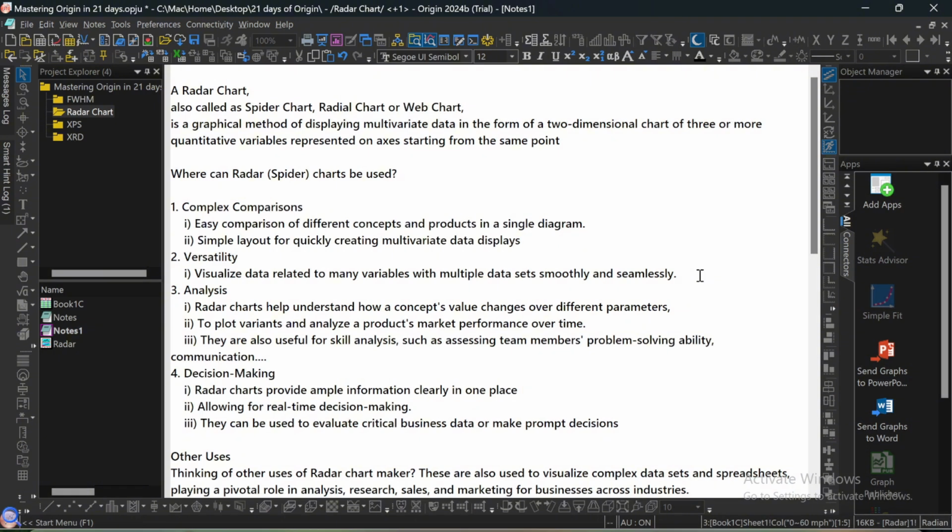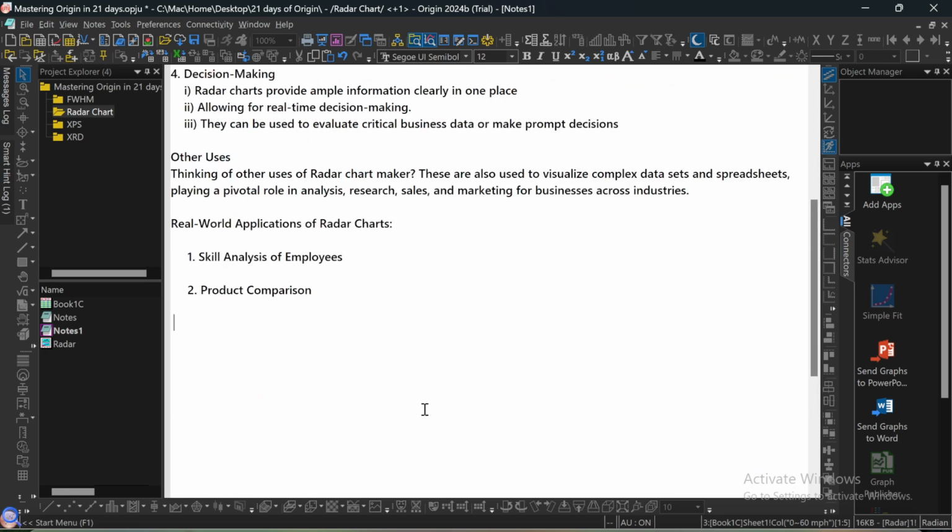You can also compare not just between two people, you can compare between three people, four people, and multiple people. And these radar charts are very important because they give very critical information to make real-time decisions. In a business meeting, this is a very important data set that you could present, simplify the values, and then make the decision on the spot. There are also other uses, and the real-time applications are these two. One is comparing the skill analysis of different employees over a period of time, and the other is product performance comparison, like how the product performed over a period of time, what the customer satisfaction was, what the revenue generated was, and what the timeline was.